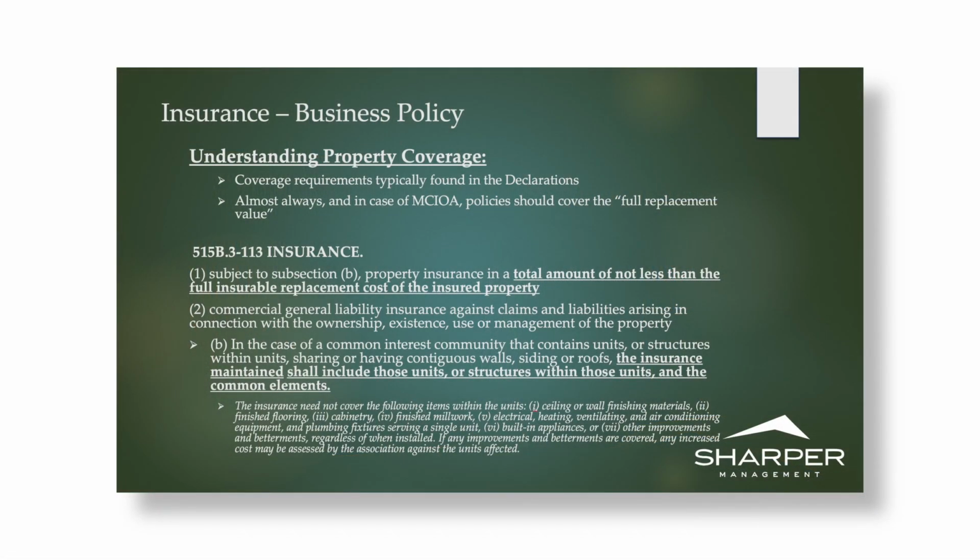So the first thing to look at is your declarations. In your declarations, your governing documents, usually there's an entire section on insurance which is going to outline what you're responsible for having. The second component is if you're under MCIOA, the Minnesota Common Interest Ownership Act. If you fall under that umbrella, then you also have insurance requirements that you need to come to, which, to summarize, is a guaranteed value of the replacement of the buildings of the association. More on that in other videos.